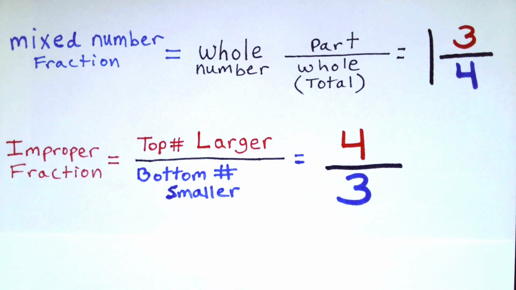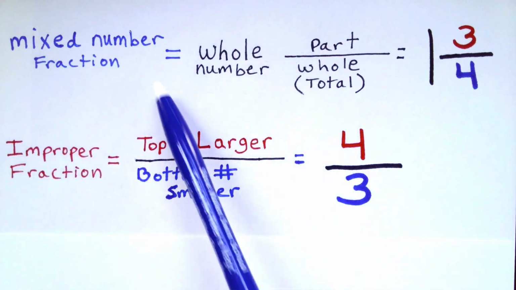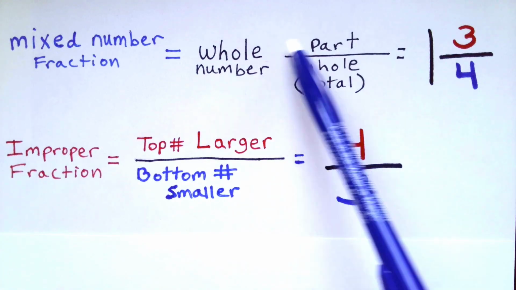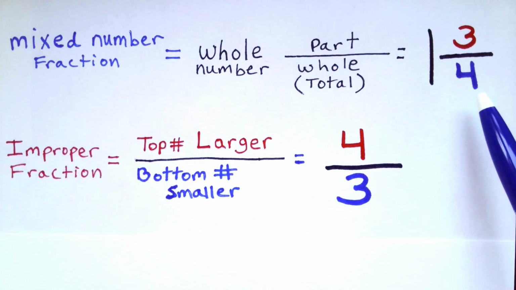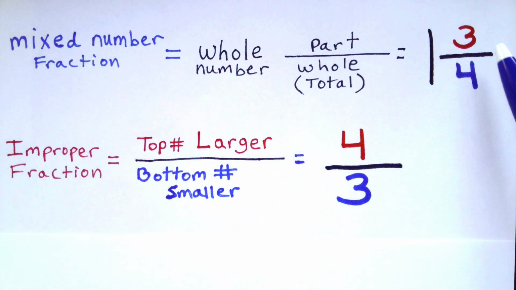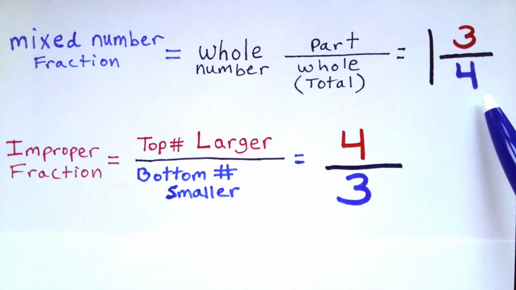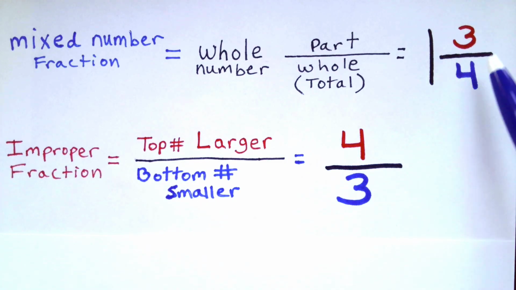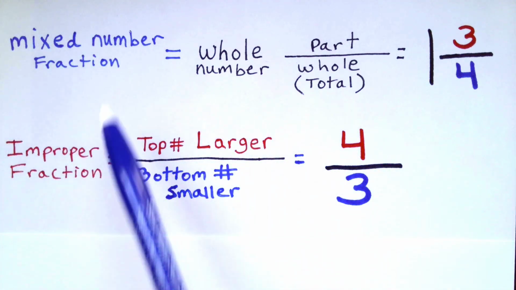So here is an example. I want to show these two fractions side by side. We have an example of a mixed number fraction where you're going to have a whole number attached to a fraction. Again, part to whole or total. 1 3/4 is an example of a mixed number fraction. We have our whole number, which is 1. We have our part, which represents the 3 in the numerator's place, the top of the fraction. And then the whole or the total, 4, represented in the bottom part of the fraction, or the denominator, right? So anytime you have a whole number attached to your fraction, it's going to be called a mixed number fraction.